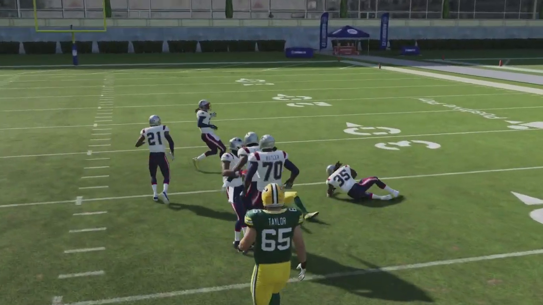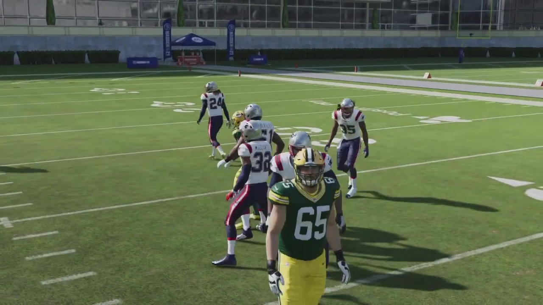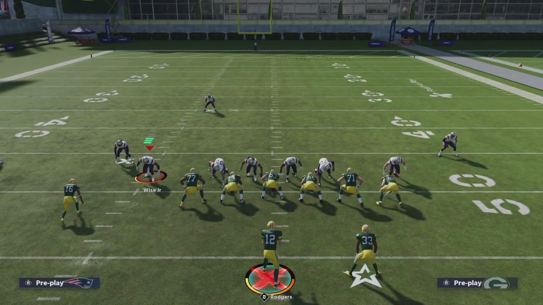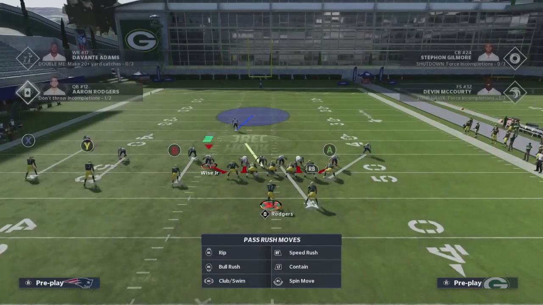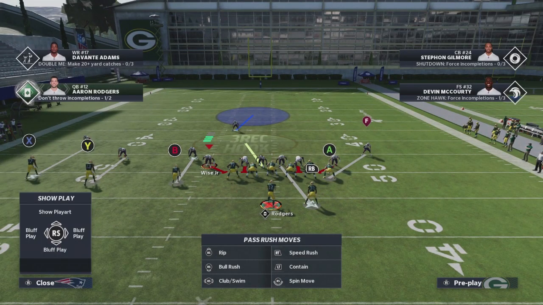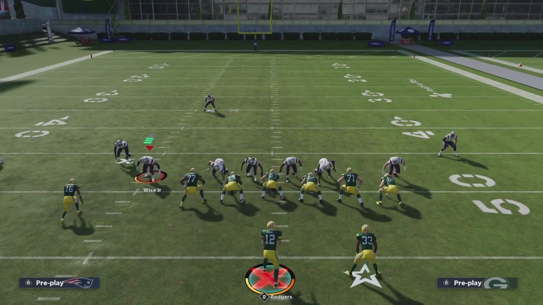One of those annoying routes that, as simple as it is, is going to force your user to have to cover that side of the field, which opens up the left side of the field for any route where the user can't jump. And typically in this situation, the user is most likely the player in the deep safety or the linebacker position. It just forces them to play a different defense. So let's go to different defenses right here.